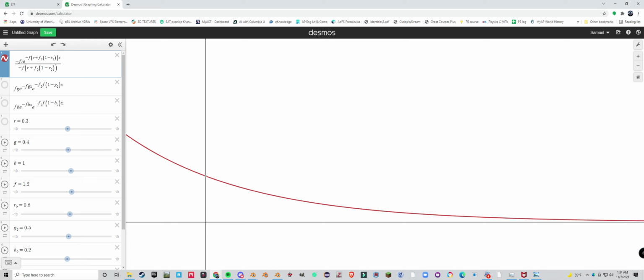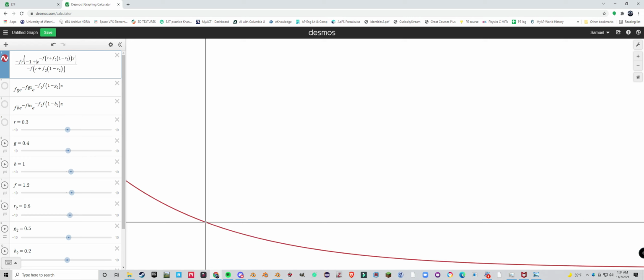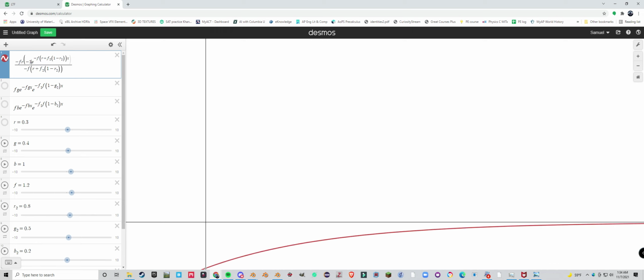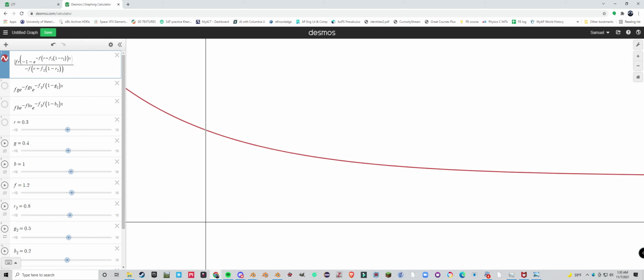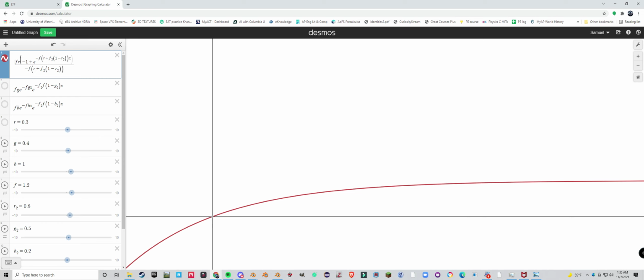so FR is our, we need to put the -1 plus after the FR. Sorry, minus. And then change this to negative, I think. No. Alright, that's how we do it. My bad.